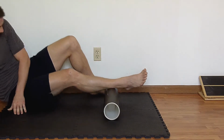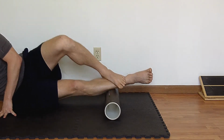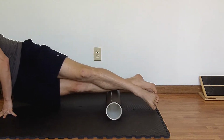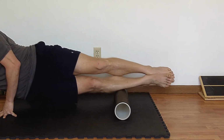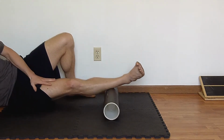So if you wanted to take this up a notch, you would go ahead and just wrap this. It doesn't really matter exactly where you put this leg. Sometimes I'll put it on top of here, but just cross them over here. And you're doing the same techniques again, just on the front, on the side here.